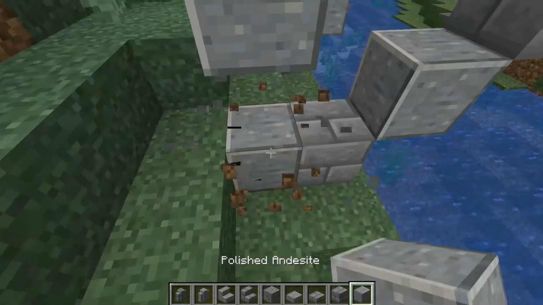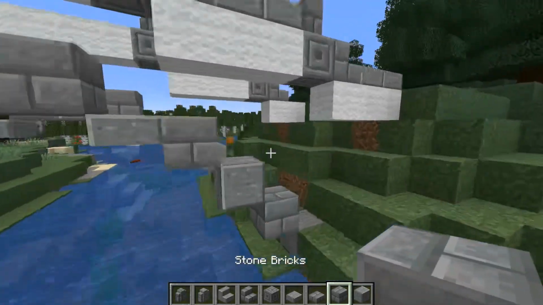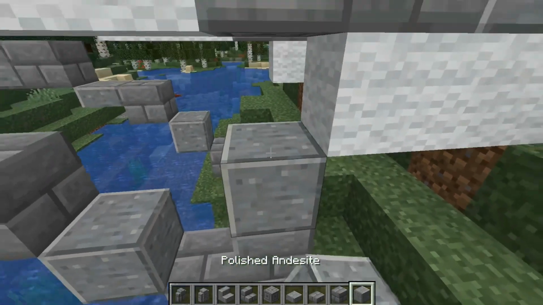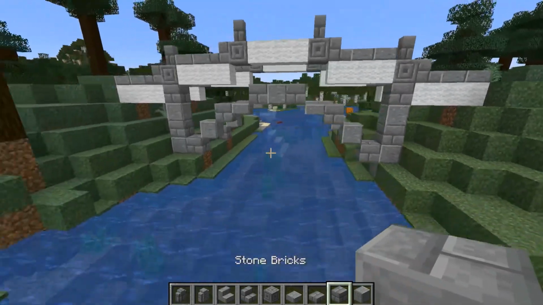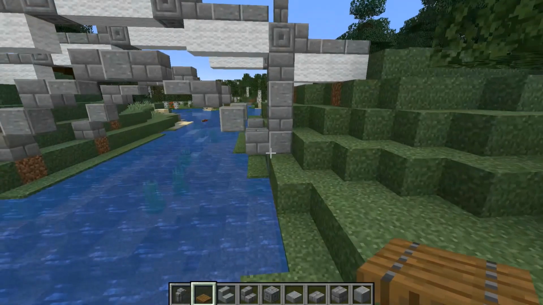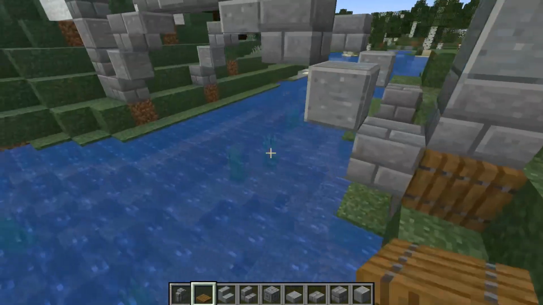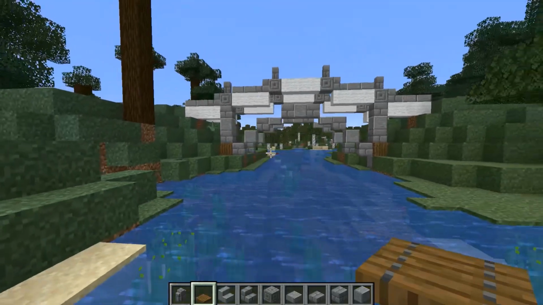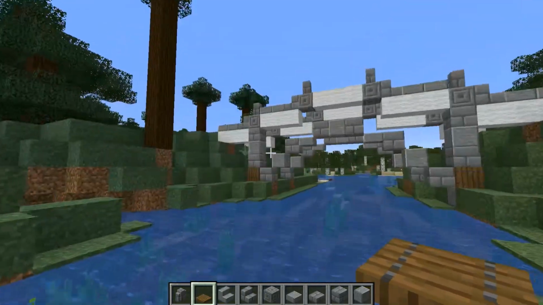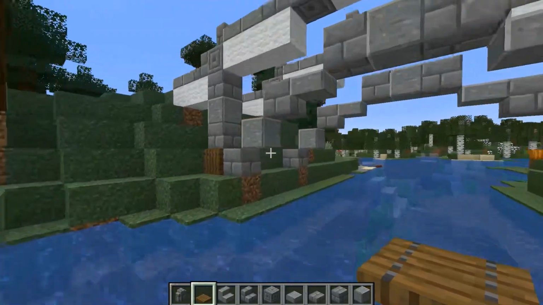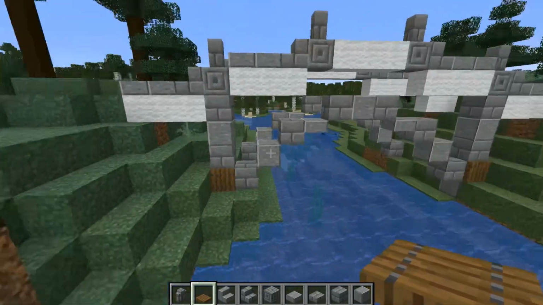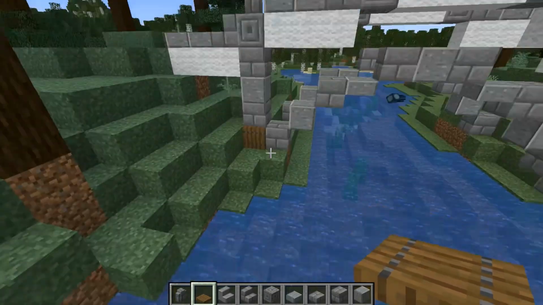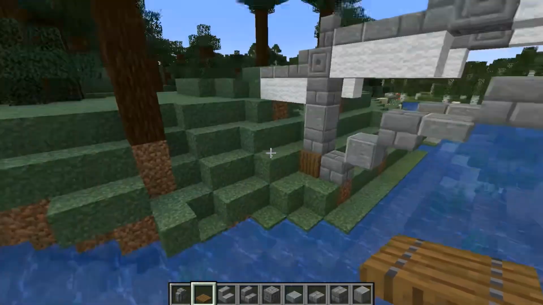it never gets old. And we just fill in the gap. So we now have little bridge posts. This is also something where we can take trapdoors, in this case spruce trapdoors, and kind of put it next to it, and it adds a little bit of pop out, a little bit of depth. Additionally, it adds some more color to the build, changes the color, and it stands out, really.